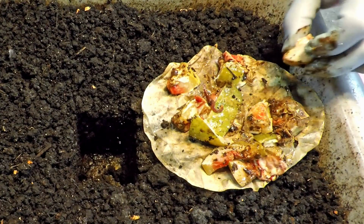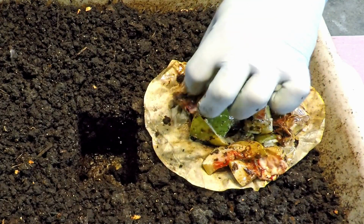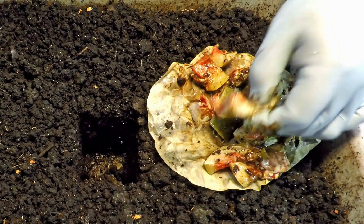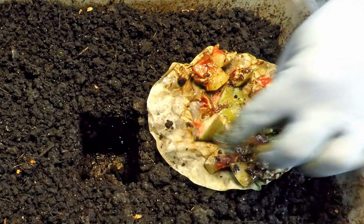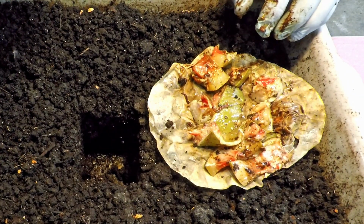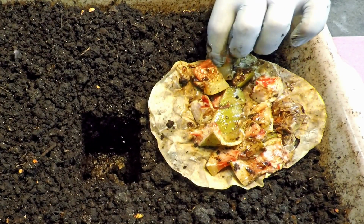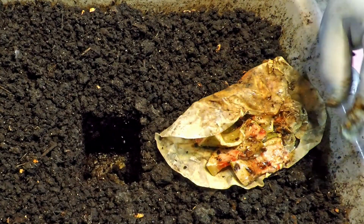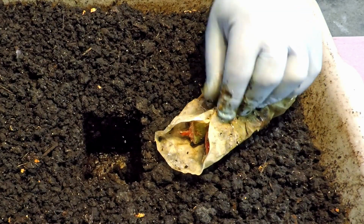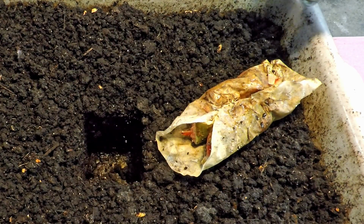It's pretty remarkable. I'm surprised to see only a couple worms in here. I figured watermelon would be the irresistible treat that would have them flocking in droves to this bait box. Just leads me to wonder, is it possible that we might have actually baited all of the adult worms out of this compost? I suppose that's always a possibility. Although I do remember seeing maybe one or two worms on the perimeter of the hole.